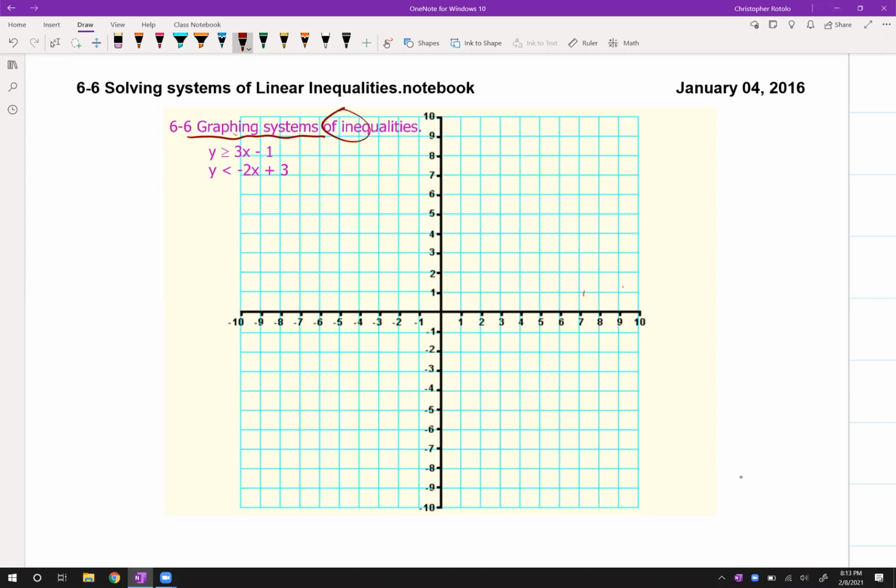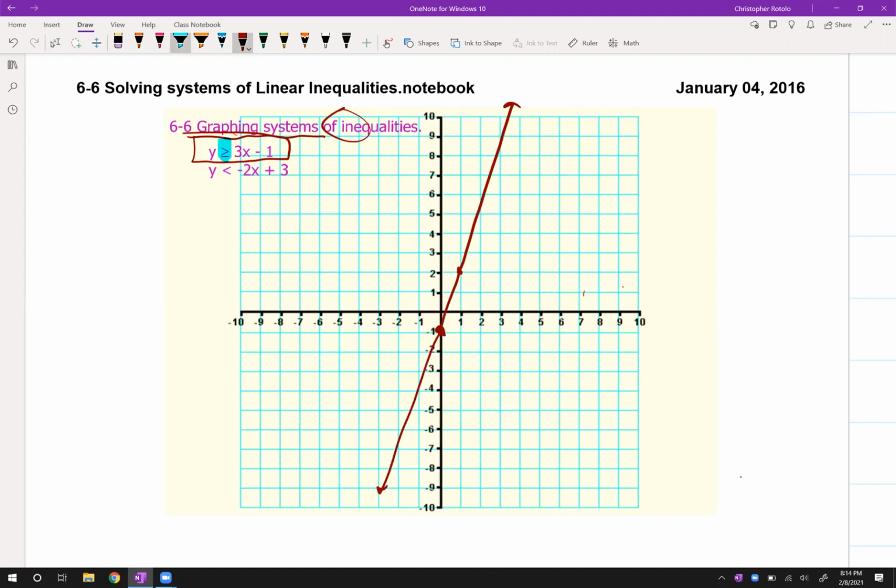All right, so if you have the hang of graphing one of these, we are at -1. That is the y-intercept. We're going to go up 3: 1, 2, 3, and over to the right one. We double check right here. It says greater than or equal to. Since it's equal to, we will connect them with a solid line.